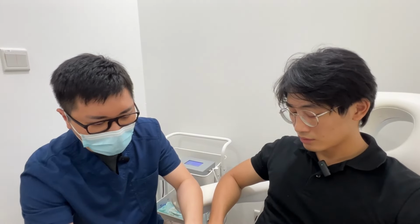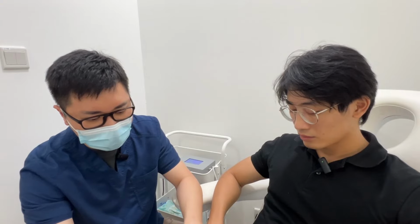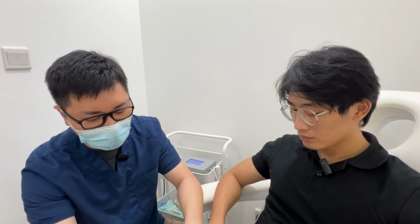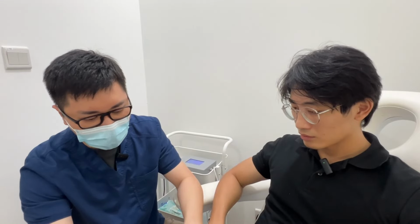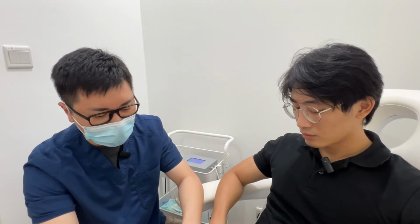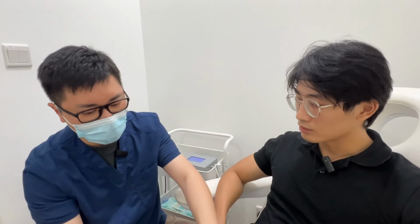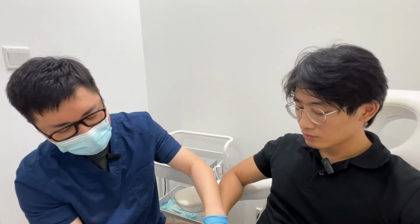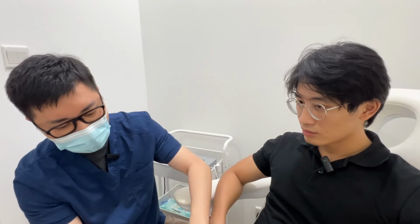And we have a lot of patients who try things like Viagra, Cialis, all those pills, but they do not like the side effects of the medication, and they come for a more regenerative approach. So we have a large group coming from those who have tried pills and suffered from the side effects.